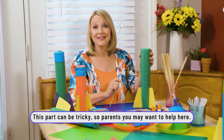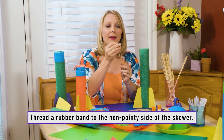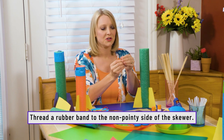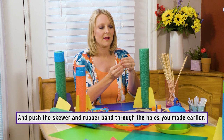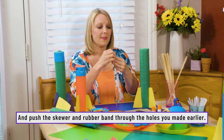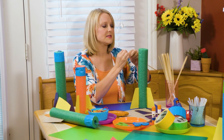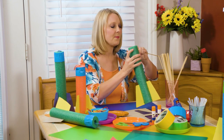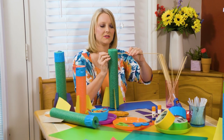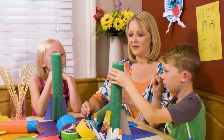Then, parents, this is where your kids might need some help. You're gonna take a rubber band, and on the not pointy side of your bamboo skewer, you're gonna attach the rubber band, and the goal is for you to slide this through the pool noodle all the way to the other side. It's a little tough to get that rubber band to stay on the skewer, but once you do, you can slide that skewer out like that, and you should have something like that.